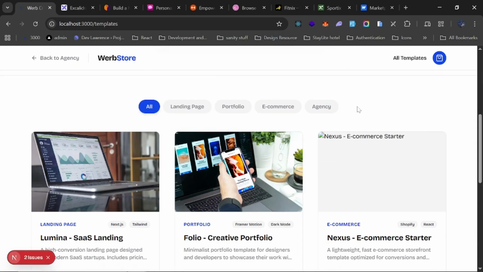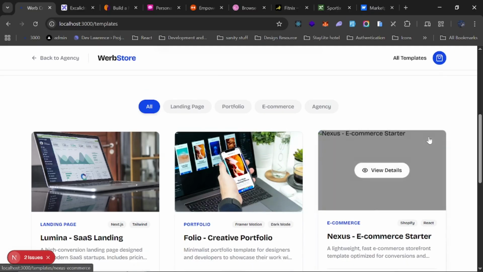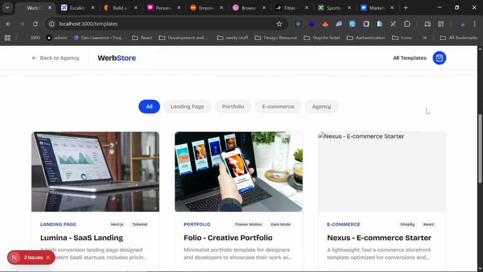So instead of starting from scratch every time, you can start with a solid foundation of different templates. And I promise you, the templates on this platform are going to be different from the ones you see on websites like ThemeForest, even on Framer, Webflow, and stuff like that, because this will be tailored differently.